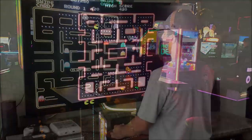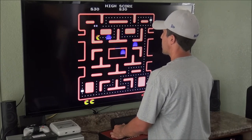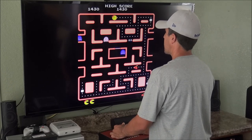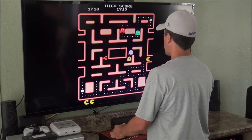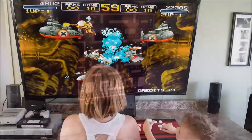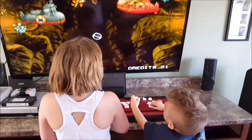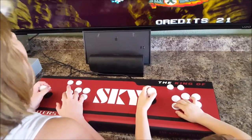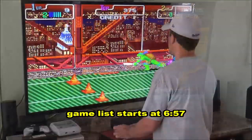Now I can play all my favorite games I grew up playing in the arcades, right in my living room, with unlimited credits. Because there are so many games, I obviously can't test everything. And there are some games I'll probably never play. But there are more than enough games to keep me happy and entertained for a long time. Unfortunately, there doesn't seem to be a full game list that I can find. But here in a few minutes, I will manually scroll through the entire game list just to show you what's available on this console. Now let's try out some Ninja Turtles.